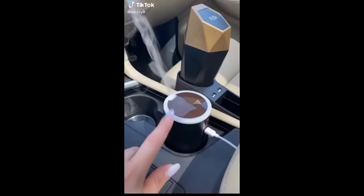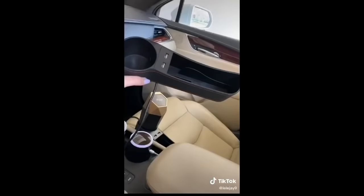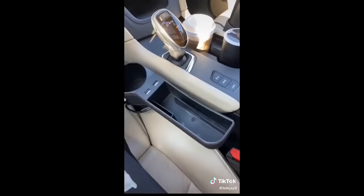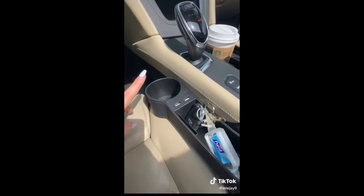This is a diffuser — you just put some water and an essential oil of your choice. I put lavender in mine and it makes my car smell like lavender. I also got these lights that light up your drink. I got this really cool thing for extra storage that comes in a pack of two; you just stick it in the side of your seat and it has a cord you plug in to utilize USB outlets.